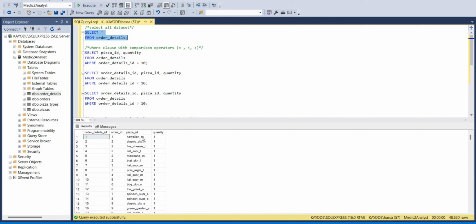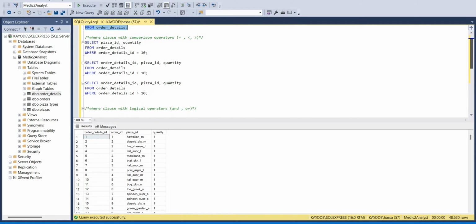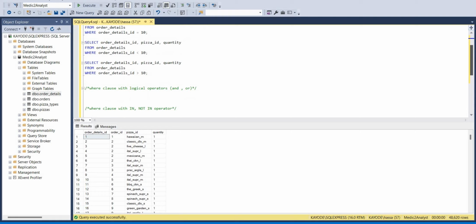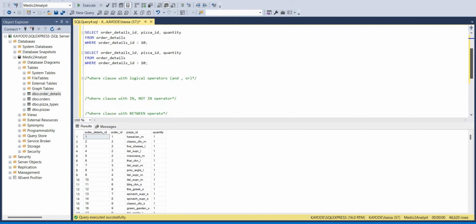So we're going to now select the order details, pizza ID, quantity, where our order details ID is equals to 9. Or let's do it this way, where our order ID is equals to 2 and our pizza ID is equals to Thai chicken.